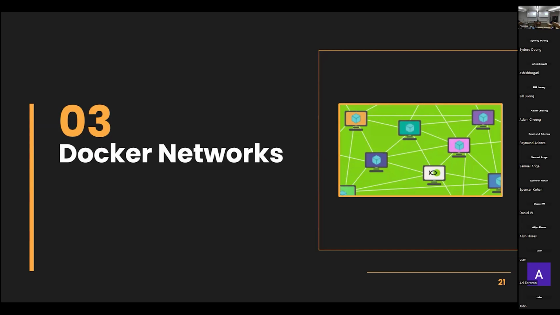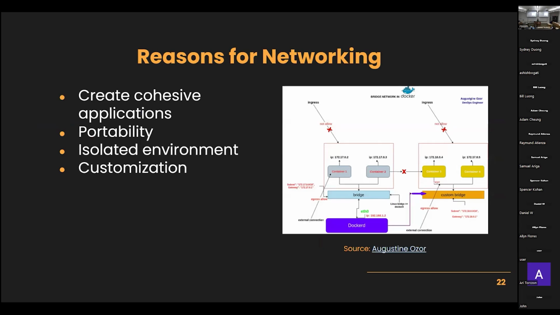Next we have Docker networks. Hopefully you know some networking, but you might be asking why we have networking in Docker in the first place.